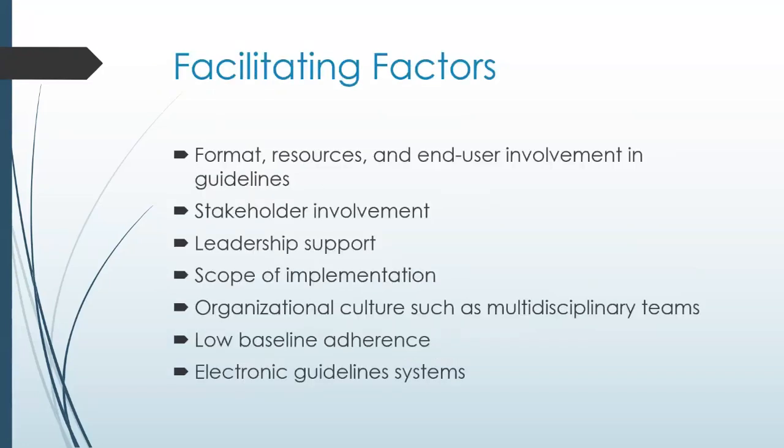So what helps? Well, formats, resources, and end user involvement in the guidelines. So stakeholder involvement, leadership support, the scope of implementation, and whether organizational culture is set up with multidisciplinary teams to make sure that guidelines are adhered to. Frankly, if you have low baseline adherence to start with, it's usually pretty easy to get better than that. And then electronic guideline systems are also helpful.